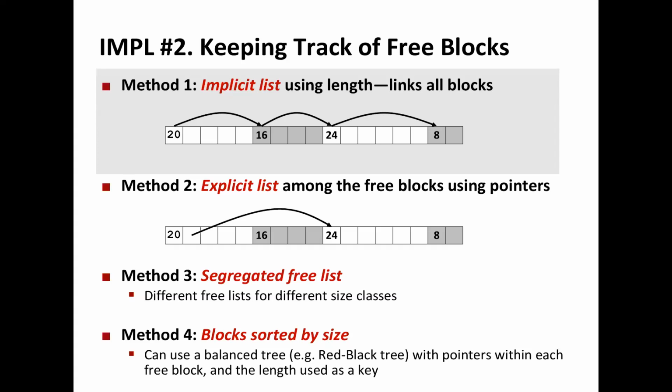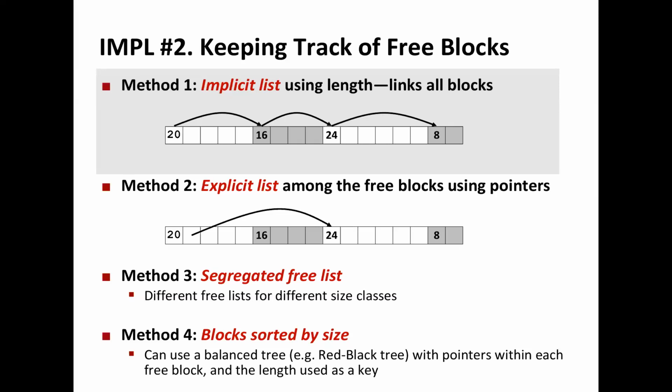But then it turns out that if I'm going to iterate through this list, that list will become very long at some point. And it's probably not sorted also. So it's kind of hard to tell which block to pick, right? Because it's just a very long list, and there is no clear strategy that I can use. I mean, I can sort this list, but then whenever I free a block, I have to find the right place in the sorted list and so on. That's an extra overhead.